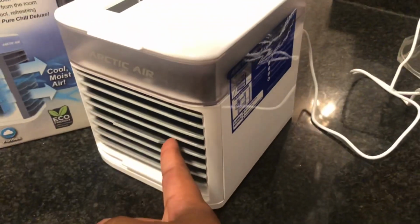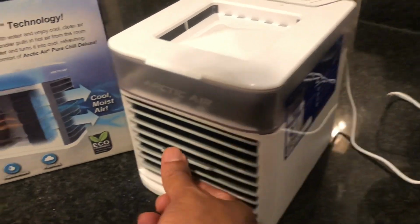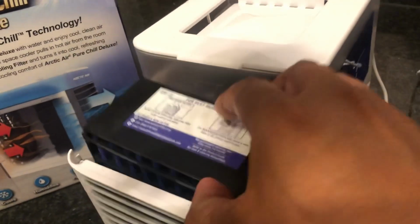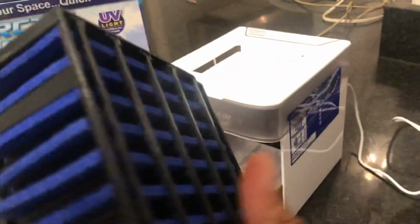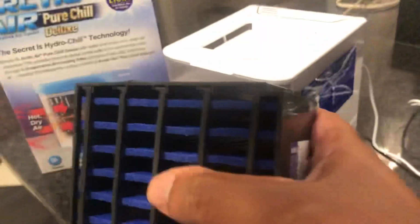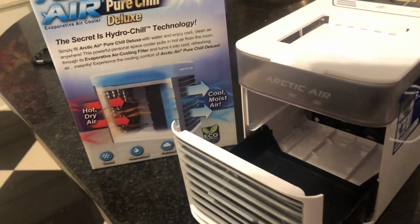Blue. Water's in. Okay, this is your reservoir. Ta-da. This is red. This water is in this. Soaked. Because inside there is like a microfiber type of deal going on, as you see. You saturate this, and then this is supposed to stay cold, and this is supposed to help blow the cold air.